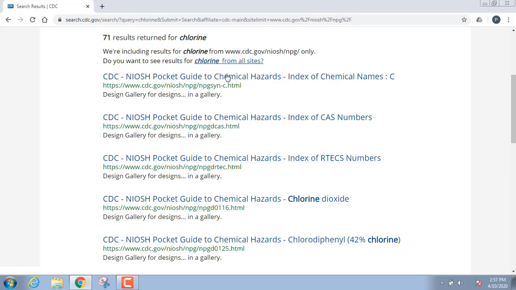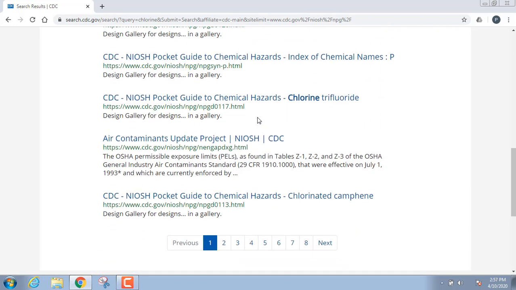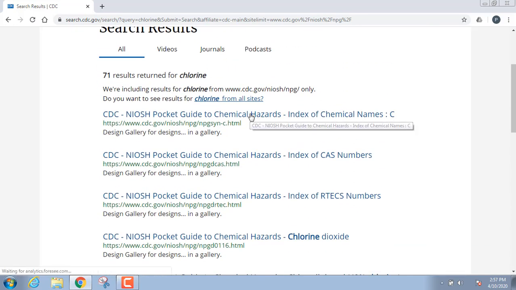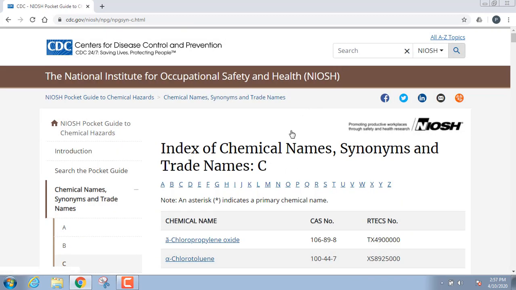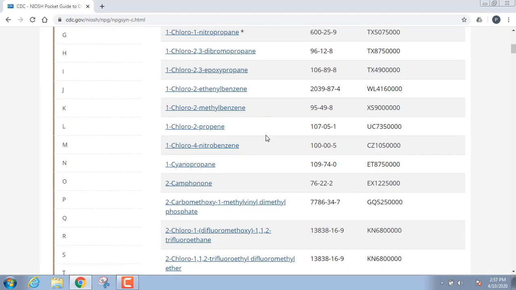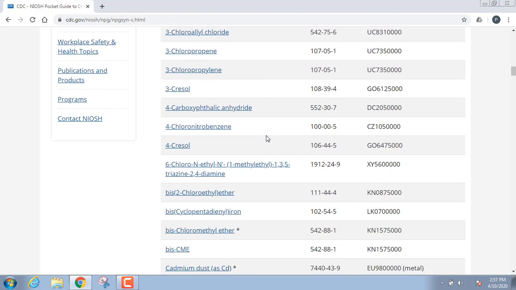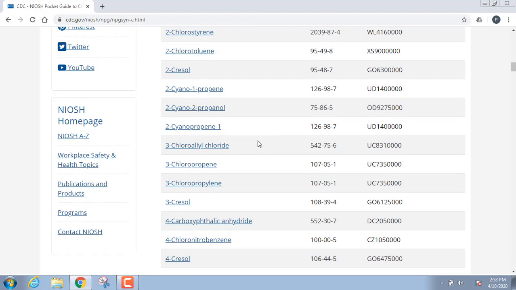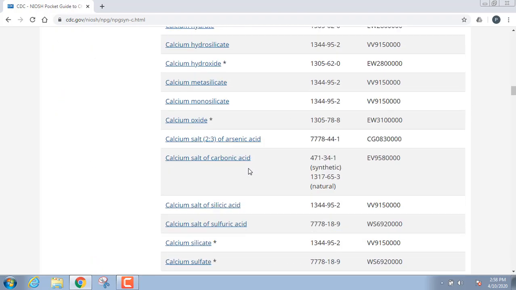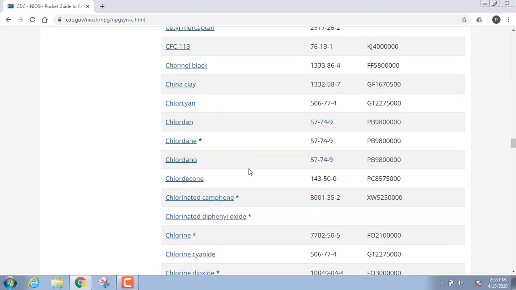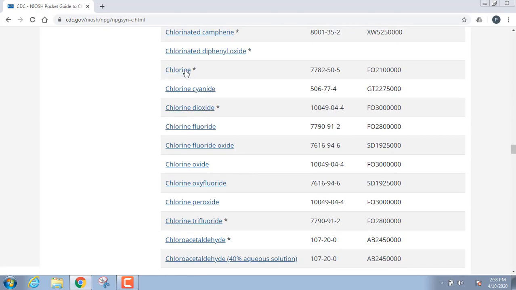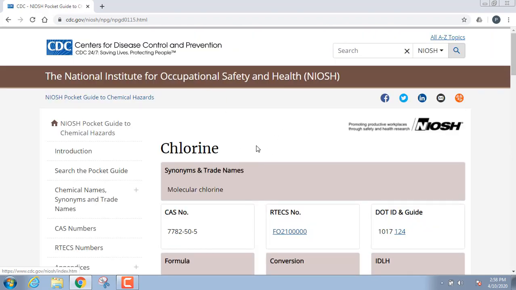It's talking about the NIOSH Pocket Guide to Chemical Hazards. Did I spell it right? Okay, I want to make sure I spelled it right. Really all I do is scroll through here till I find the one I want, and hopefully it's this first. Oh, this link will take me to the page number of every chemical that starts with a C. I didn't see it pop up right away, which is kind of odd because it's a pure chemical and should have popped up. Oh, I've got the numbers first. I've got to get past the numbers, and I'm scrolling down. And there's chlorine.